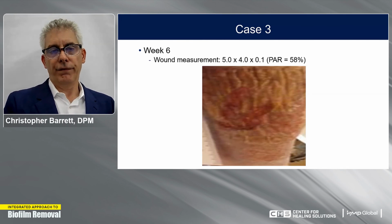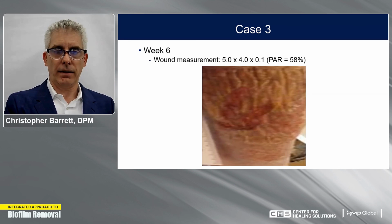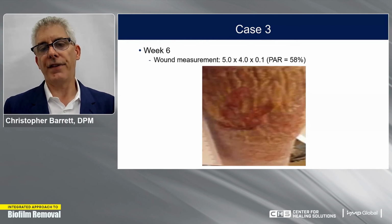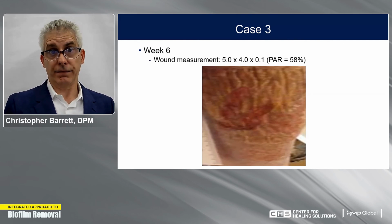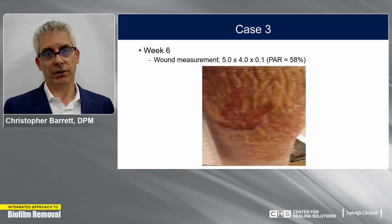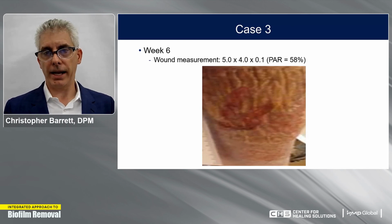But again, in a very short amount of time, we transitioned at this point off of the silver oxysalt and CMC dressing onto collagen ORC. But that's the effectiveness of our antimicrobial dressing. It does its work very fast, and that's kind of the goal, is to get your change fast enough that we don't need as many dressings, get the patient healed faster, obviously reduce costs. Very similar to the very first patient who had a very high copay.